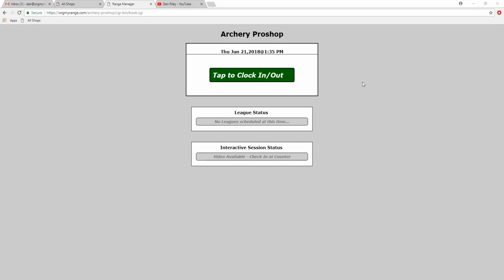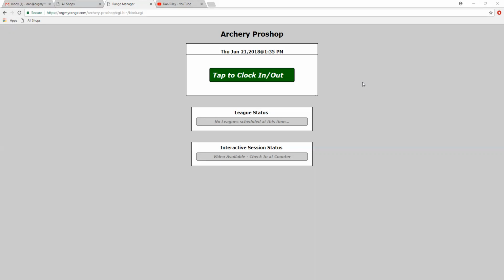The other cool thing is it allows them to do those things without you being there. So if you get a kiosk to help manage your range traffic and you get your customers trained up and used to it, you basically don't have to do anything but take their money when they're done, because eventually all your customers will have their login, whether they have the range cards or they just use their phone number, which I'm about to show you, and they'll clock themselves in. And when they're done shooting, they're going to clock themselves out. The kiosk tells them, hey, you owe such and such amount of money, and then it'll pop up on your end and you can check them out for it. So it's actually really cool.